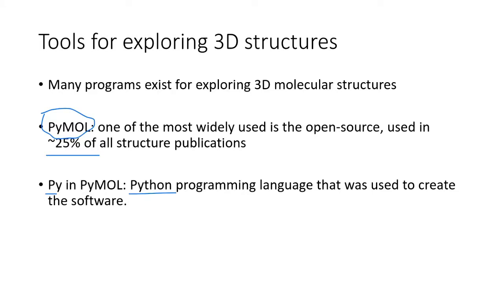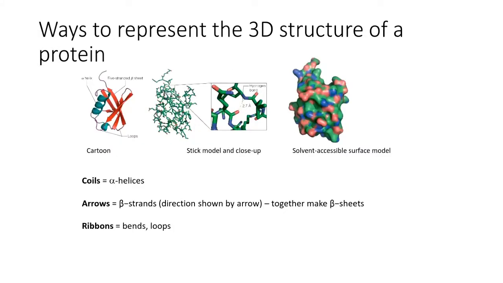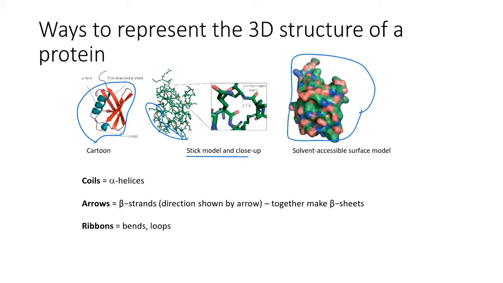Okay. So your protein at the end in your image is going to have parts that look like a cartoon. It's going to have a small part that I will ask you to label as stick. And there will be an ACE2 receptor part that I will ask you to represent as a solvent accessible surface model. All of that is written in your tutorial: how to select a part of a protein, how to present it as a cartoon, how to present it as a stick model, how to present it as a solvent accessible surface model.